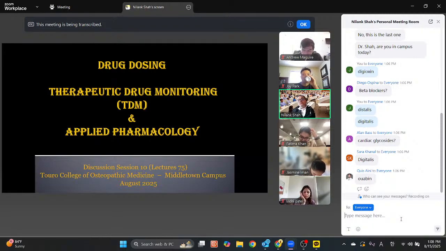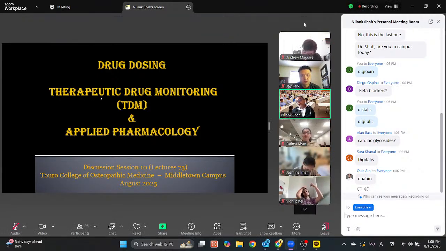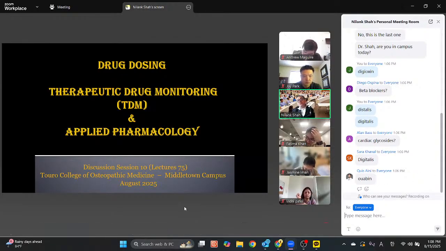So you have to monitor the drug concentration round the clock, continuously, just to make sure the drug concentration doesn't go above the therapeutic range. That's why the term we use is therapeutic drug monitoring. The drug has to be in the therapeutic window. If it goes above the therapeutic range, it's called supratherapeutic, or toxic dose or toxic concentration. So you have to make sure the drug doesn't go above that level into the toxic range. That's why we continuously monitor those drug concentrations in the patient's blood on a regular basis.